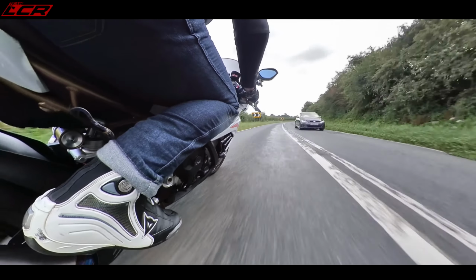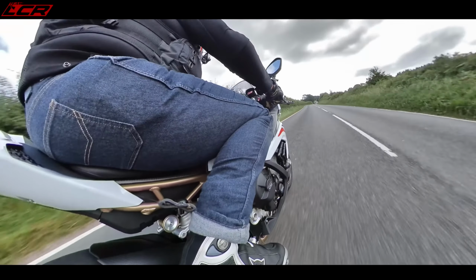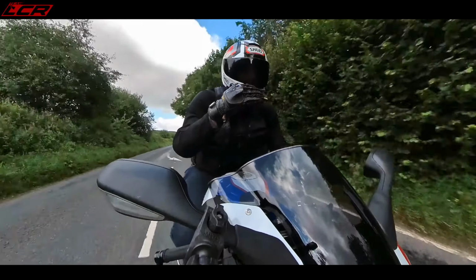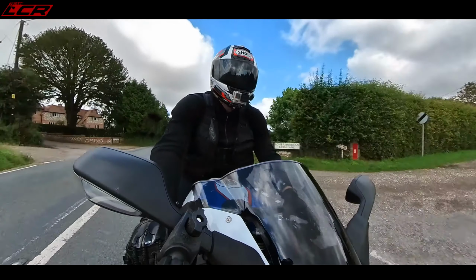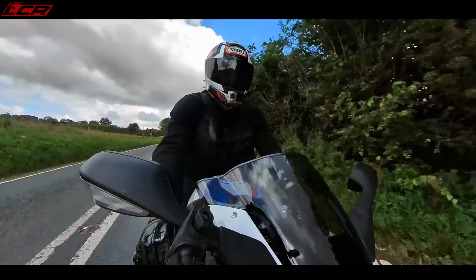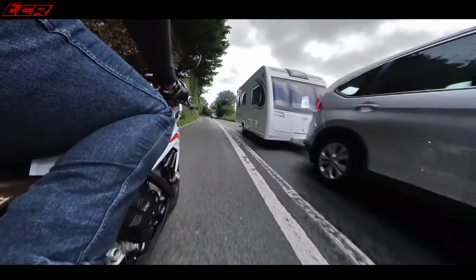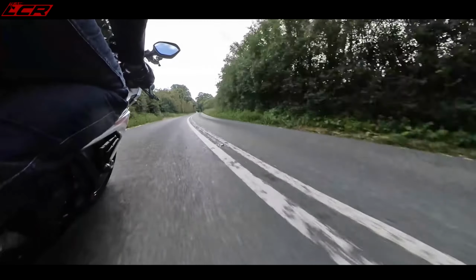It does put a little bit more weight on your wrists than the M Sport seat, because there's quite a lot more padding in it, so it puts your bum a little bit higher, and that throws a little bit more weight on your wrists, I'd say. So even though my bum is in perfect comfort, and I've never even had a sore arse on this bike, even after 2 hours in the saddle, it does put a little bit more weight on your wrists, I think, because it's a little bit thicker in the padding. But I think it's well worth it, because the M Sport one is really, really hard.